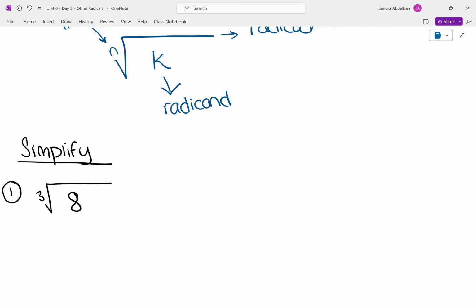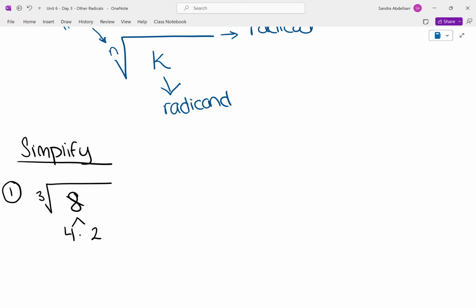So when we go through our little factor trees, we're no longer looking for twins. We now want triplets. We're looking for groups of 3. Whatever that index is, that tells you how many you want to group together. So if the index was 4, that means you want to find groups of 4 of the same number. If the index was 5, that means you want to find 5 of the same number.